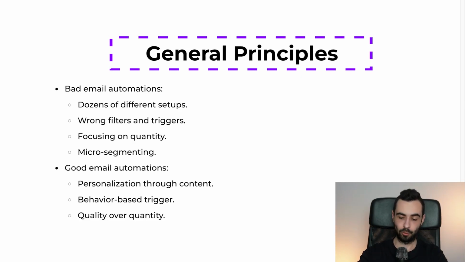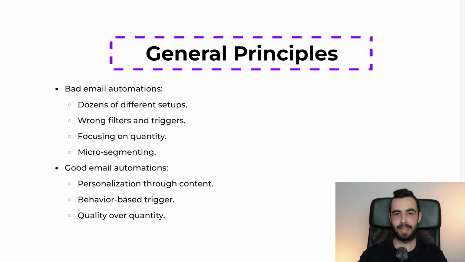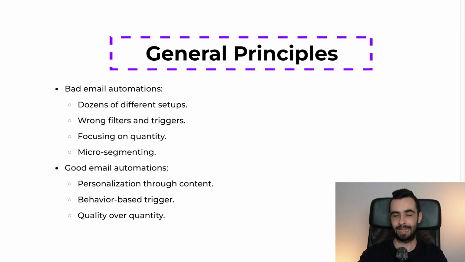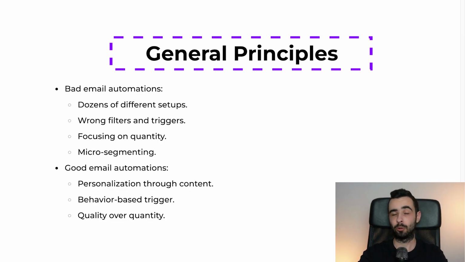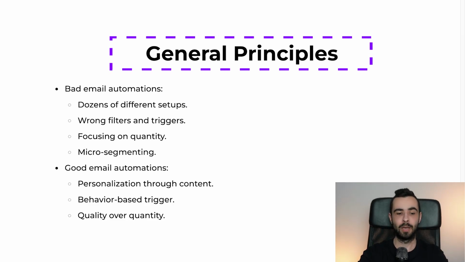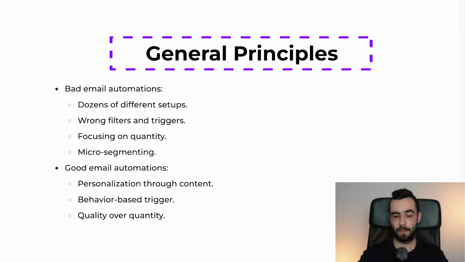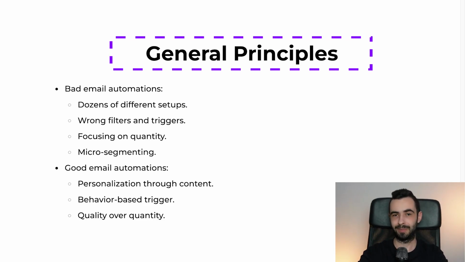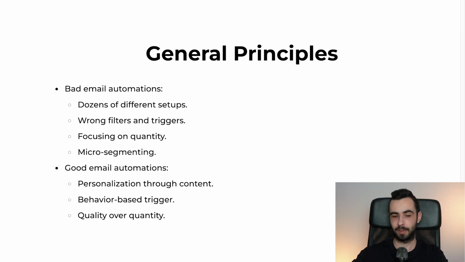Then quality over quantity. So once again, you don't need a lot of flows, you don't need tens of emails in each flow. You need core flows with 5 to 6 emails, let's say in the welcome flow, being very, very high quality emails, and then you can take it from there and try adding more emails. But in reality, whenever I was auditing an account that had more than 10 or 15 emails in the welcome flow, still really 3 to 4 to 5 emails maybe would make up the majority of the revenue for this flow, and the rest were kind of just fillers that didn't accomplish anything. They tried to sell but didn't. They also were educating people, so they were kind of just wasted time and space.